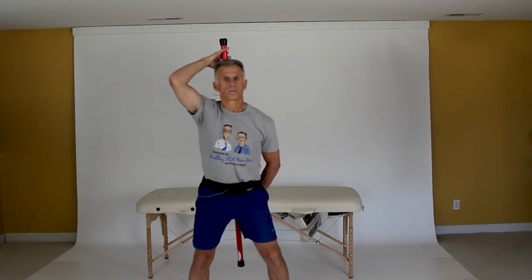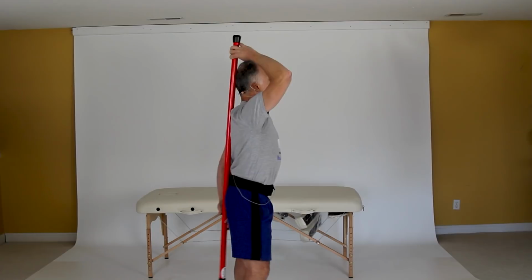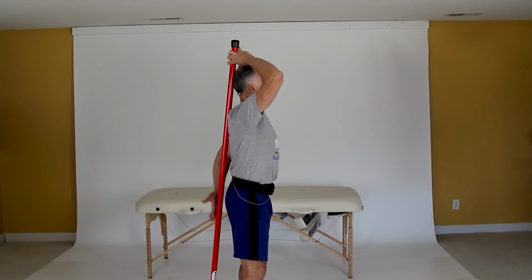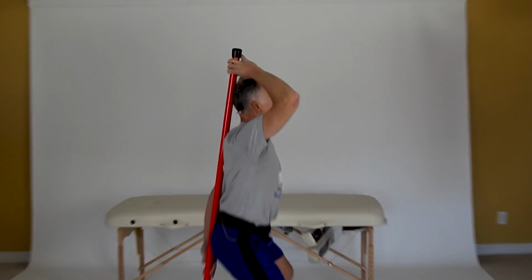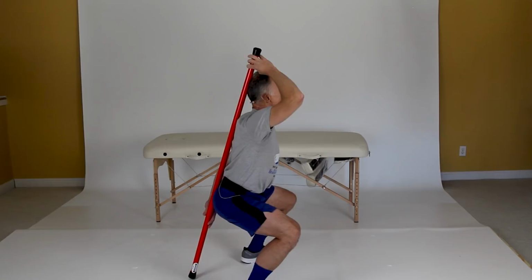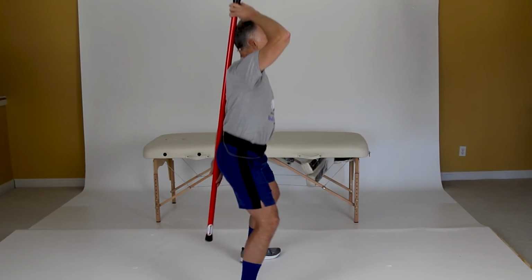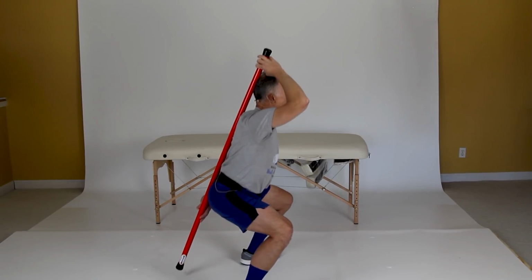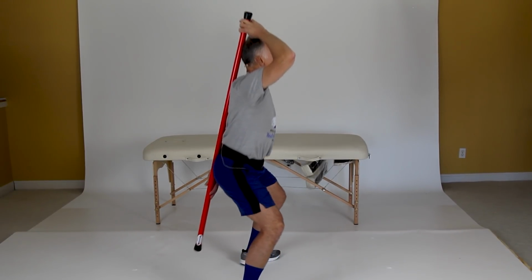You can establish some muscle memory while you're doing it. Right. So here I've got that good posture, everything. I'm going to tighten up the core, stabilize that back in a neutral position, and I'm going to go slow to start out with, and I'm just doing what we call posture squats. And we're going to do 10. Then after this, we're going to do 10 lunges, and then we're going to do 10 lateral lunges.